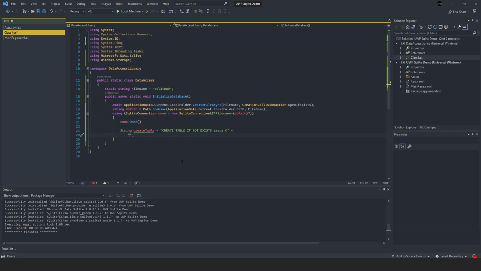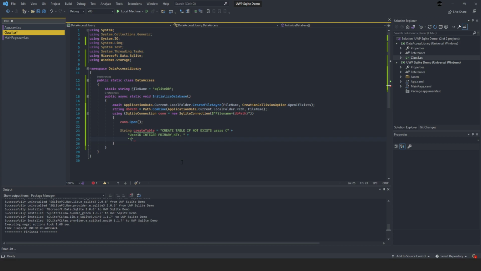So obviously we'll use user ID. This is an integer primary key, and maybe we'll add a couple of fields.